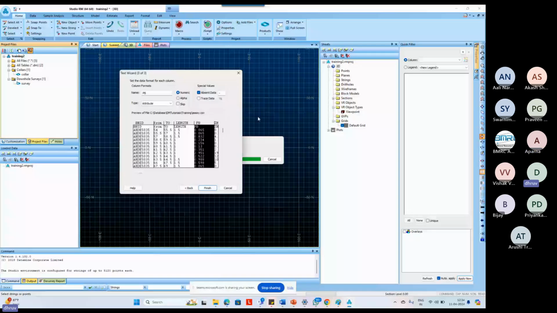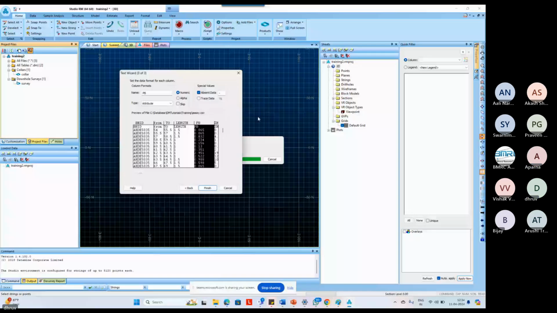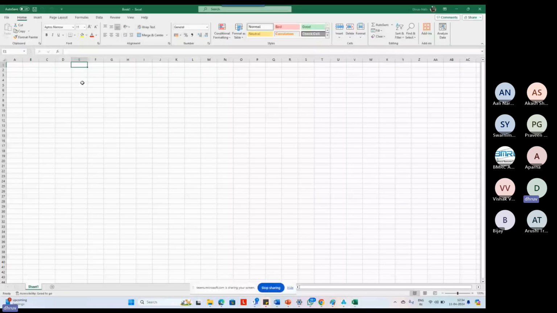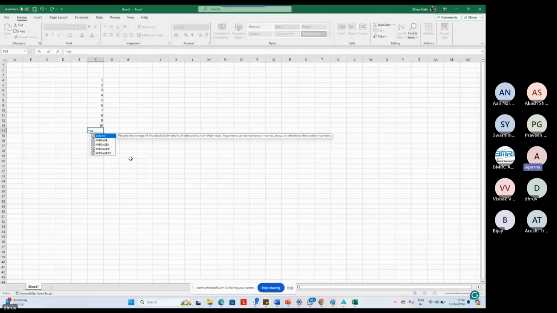Let's do this in Excel. Say I have some numbers 1, 2, 3, up to 10. So the average will be what? 5.5. Okay.